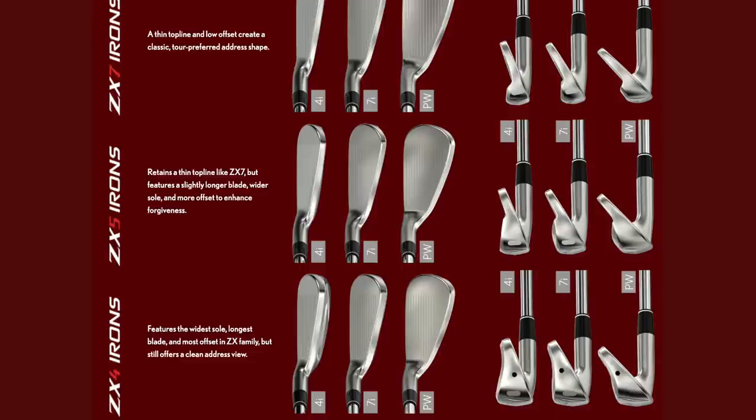And when I say nothing like, they're nothing like in terms of their form, and they're nothing like in terms of their feel and their sound, but they're not intended to be. Don't forget, this is very much a different type of iron. It's built around a CG placement, which is going to help with launching the ball. It's got a massively wide sole, a thick top line, and that V sole, I think that's what they call it, in terms of the shape.